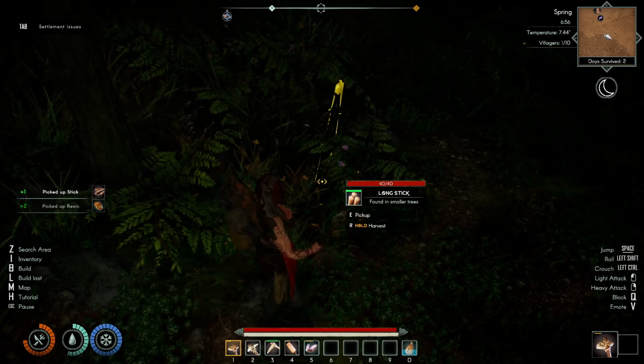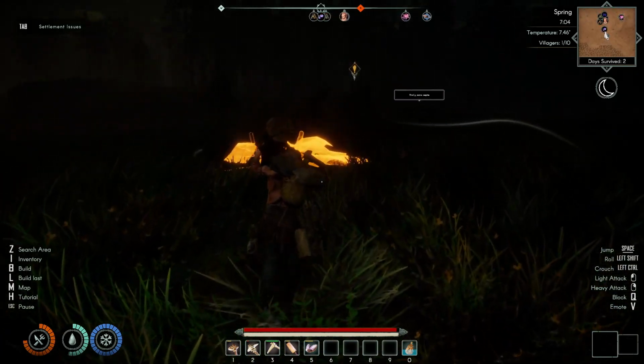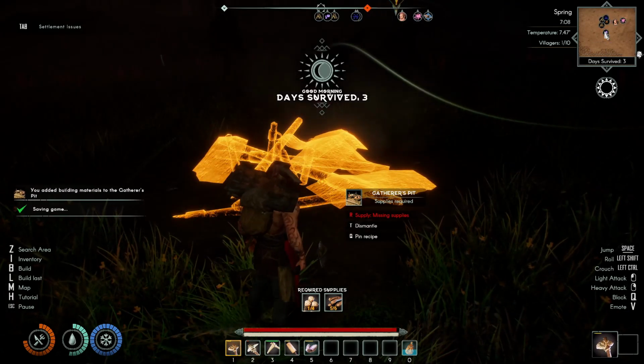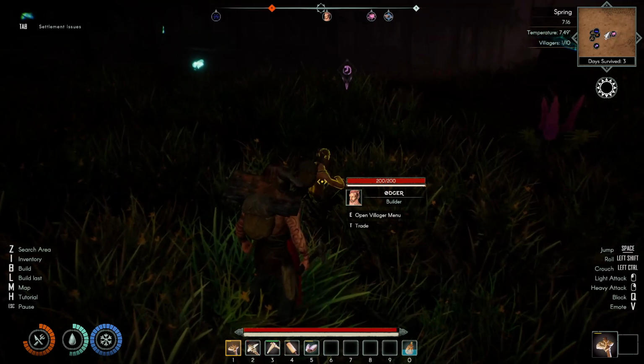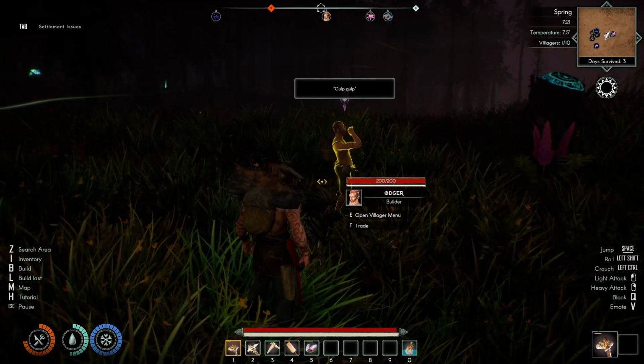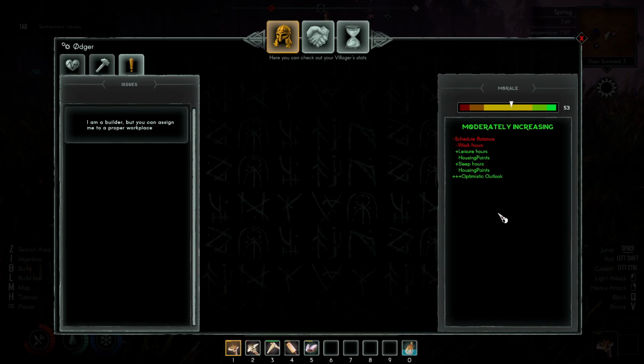I'm going to make something here as well. Wow. We're into the middle of the... What did you just say? Open villager menu. Okay. Your villagers are builders by default. They automatically start building any build site you place. To give them jobs other than builder, build a production building and assign them to it. Try building a woodcutter's pit and assign the new villager to it. This will make them the woodcutter. To make him builder again, dismiss him from his current job. I see. I am a builder, but you can assign me to a proper workplace.